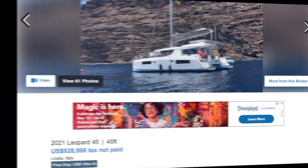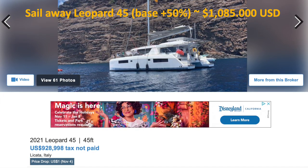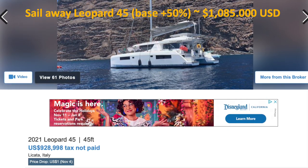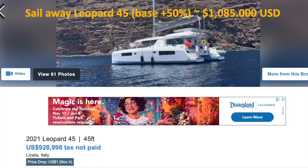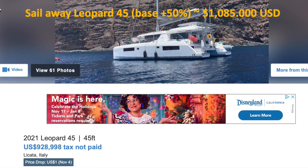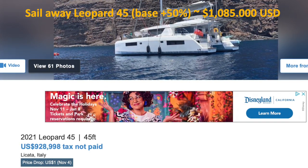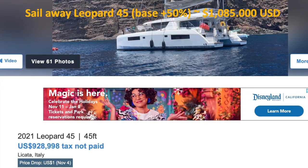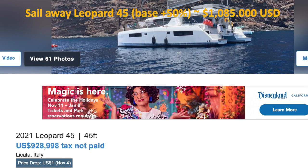The next one is a 2021 Leopard 45 — a one-year-old boat asking €928,998 versus €1,085,000. I'd immediately go with the pre-owned boat because it'll have toys that the owner fitted out included in that price; it's run in and perfect. Now I'm going to do something a little different — look at monohulls as a comparative as well. If you look at monohulls versus catamarans in sheer hull length that's not how we look at houses; we look at square footage of usable space. You've got to tack on 10 feet to do a decent comparable on a monohull, so I'm looking at 54 to 56 foot monohulls and comparing them to the Leopard 45.